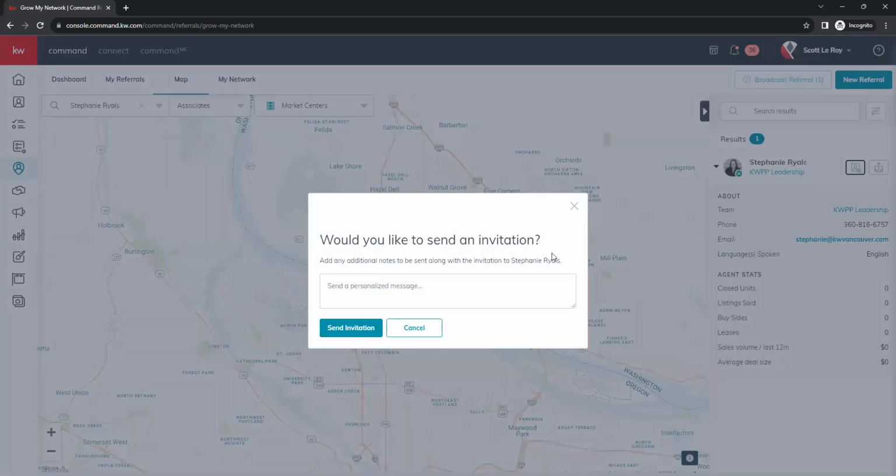So this is how you can invite another agent to join your network. It does give you an option to send a personalized message with your invitation. So you can type up a message there before you send the invitation off. However, it's not required, so you can still send the invitation if you leave that empty.